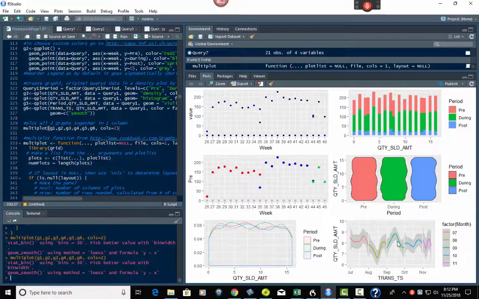But what's interesting is here's the actual campaign, and it popped it right up at the beginning, and then it popped it up again at the end. And the post period has not let down to here or anything, so it's still holding pretty good after the campaign. So that's a good sign.